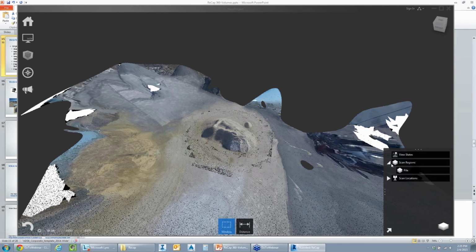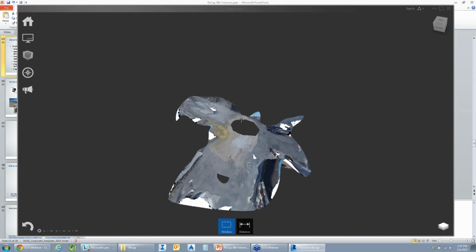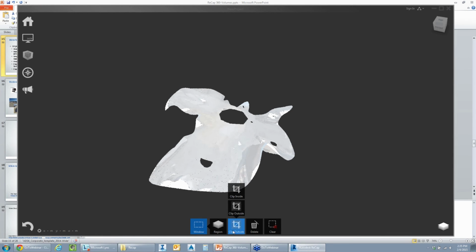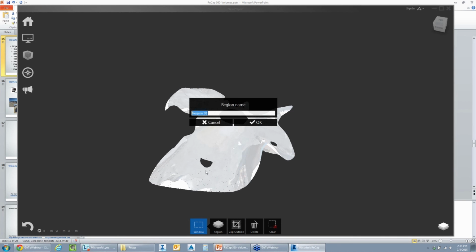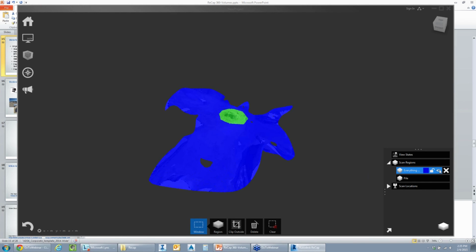Now I've got these scanned regions. One's called File. If I turn that off, it leaves everything else. What I like to usually do is highlight all that data, and I'm going to put that in a new region and call it Everything Else. So there we go. Now I've got two regions, Everything Else and my file.